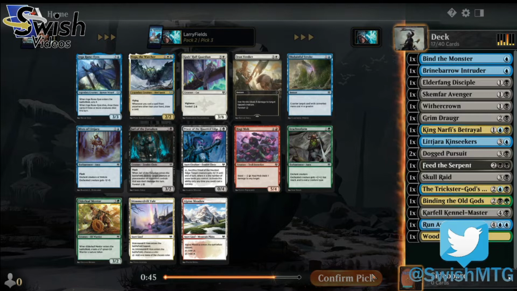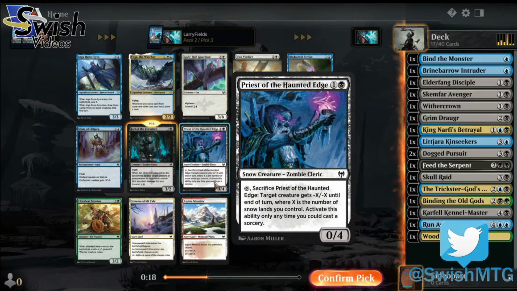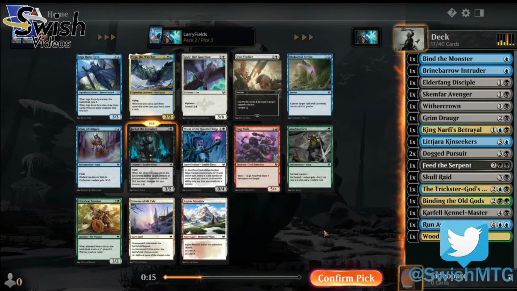All right. Well, this pack's kind of medium as well. But let's see. Kind of like just taking the Foretell card. I know it doesn't really do anything for synergy, but I think it's better than what we're being presented.